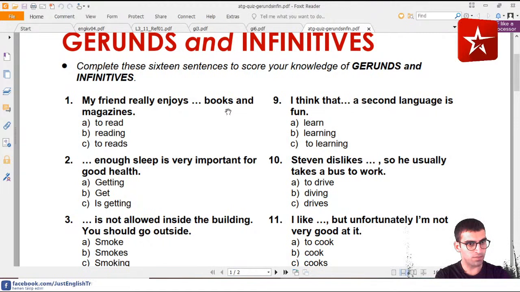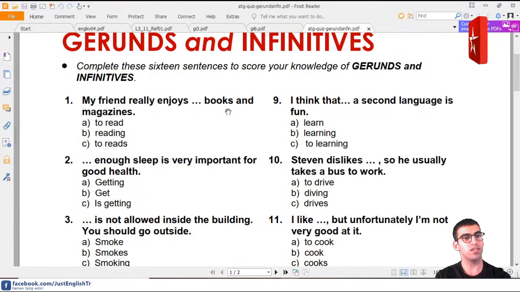Ayşe Katırcı says B. Adem says reading. Recep says to reads. Okay, 1, 2, 3, 4, 5 answers we have here. Which one is correct? I will wait for just 5 seconds. After the 5 seconds, I will let you know the correct answer. If nobody writes any comment here, I will let you know which one was correct: to read, reading, or to reads. A, B, or C. Okay, just waiting. Not anyone. Okay, so let me tell you the correct answer.